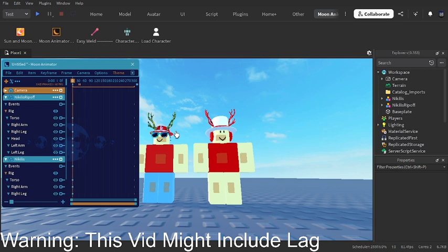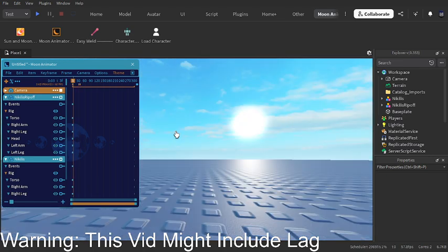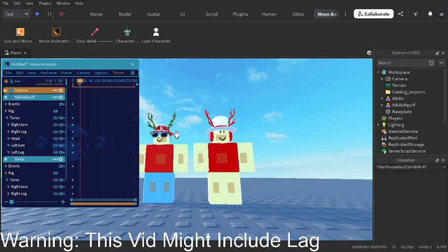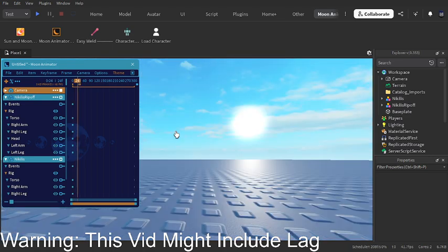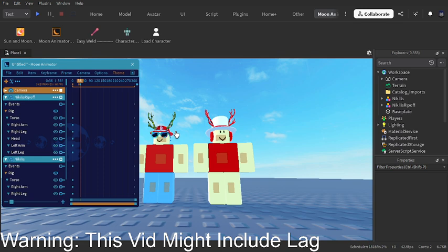Do not ever use Control Space. If you do that, it will not play the animation. You would have to click it, click it again, and then it would play the animation. So, there's that, I guess. Control C does not do anything. I know, right? So cool. Control C does absolutely nothing, so don't even try.